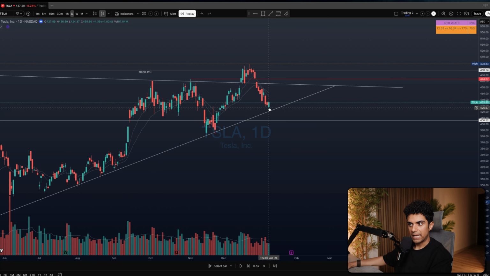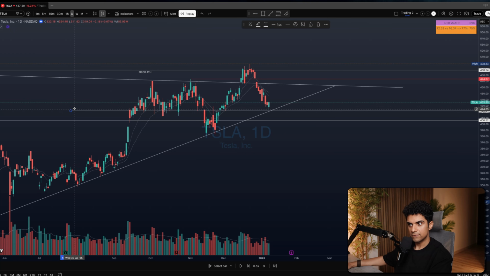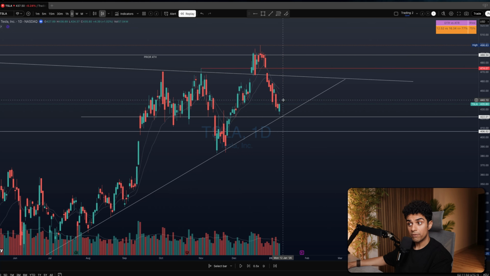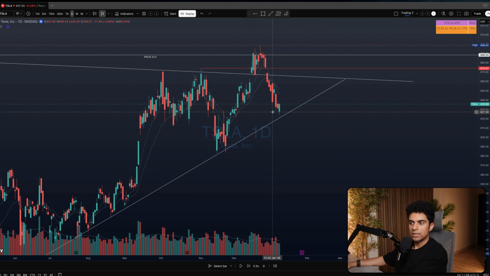So now on this day, we were gapping down right near the 425 and 420 zone. And coincidentally and conveniently for us, this is a level of significance. If you guys watched the video I posted on levels of significance, we can see that we have multiple lows of the day. Push towards the upside, support right here, low of the day, support, low of the day, high of the day, resistance right here. So this is a major zone from 420 to 425. It's a major level and zone of significance, and we are near this trend line as well. So on this day, I was watching this stock for both directions, because even though we are gapping down to a major zone of significance, we are also near this long-term trend line.